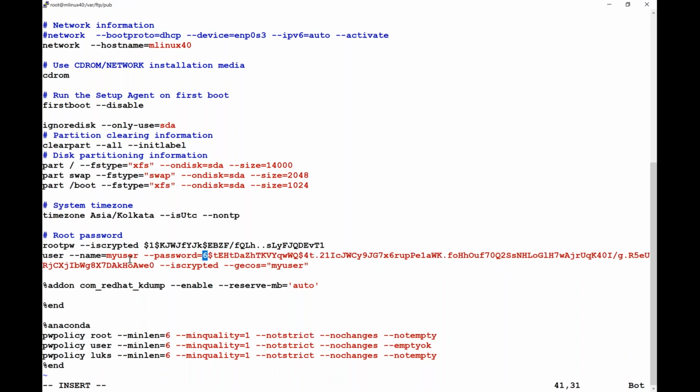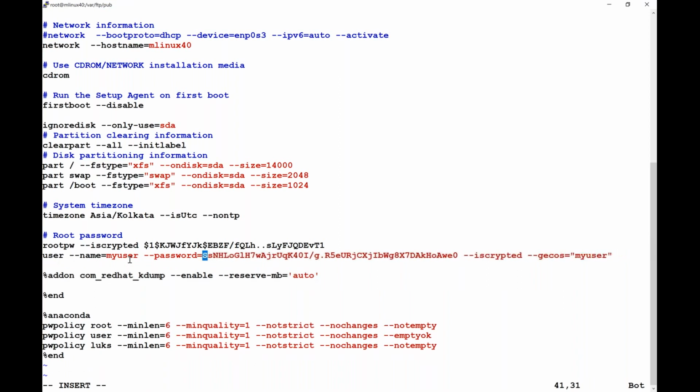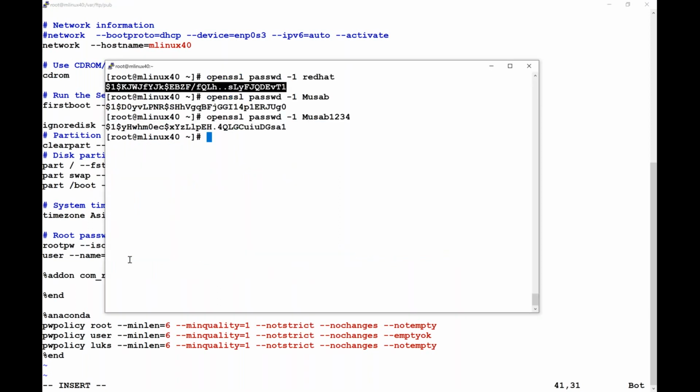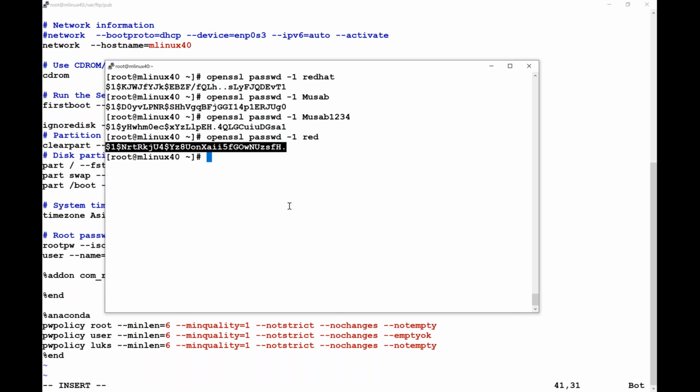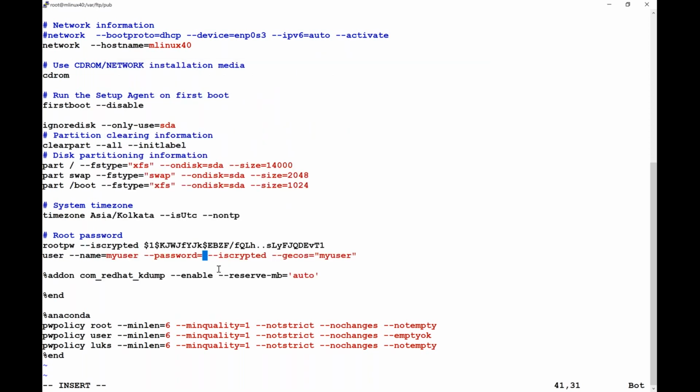So maybe I want some other password for myuser. So I'm going to remove that and again generate a password. Maybe this time I'll go with the password red. So let me copy the whole thing, come back and paste it. That's it. So your new user, myuser, will be created with this password.